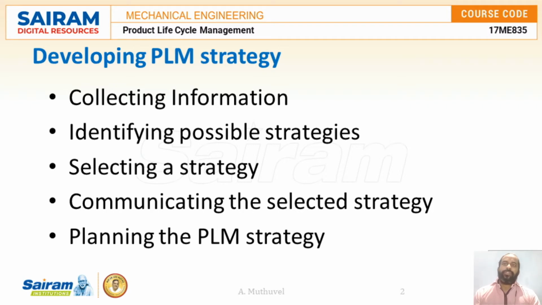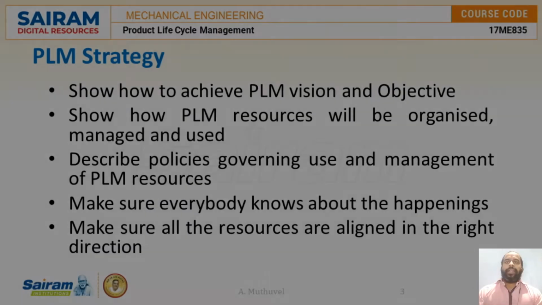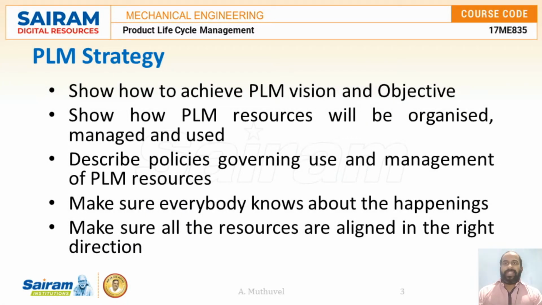After the selection of your strategy, you have to communicate the selected strategy to your team members. Then only can the team plan the new strategy in the organization or in their respective area. So this is the way you have to develop a PLM strategy in an organization, or in your software. And implementation of your PLM strategy.